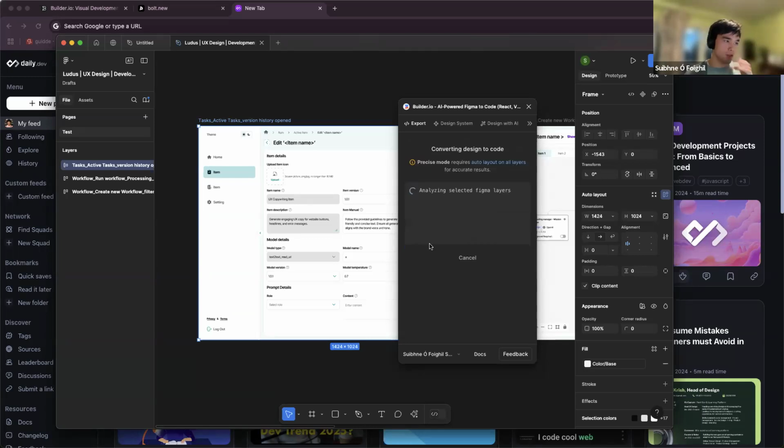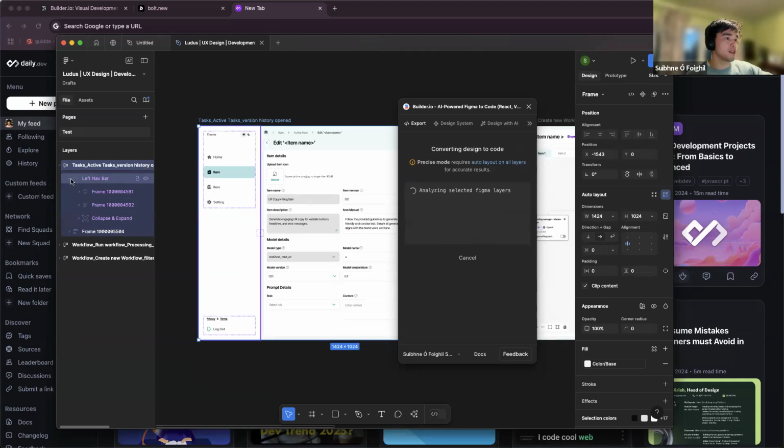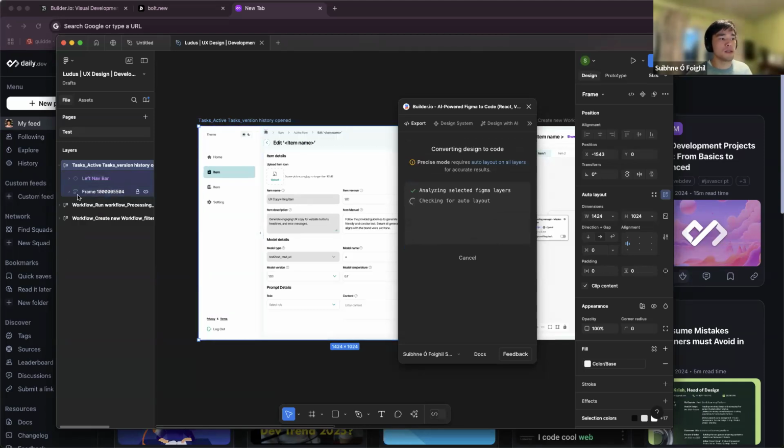So we could export to code. It dissects all of the layers in this mockup. So we have a component here. It's the left nav bar. Okay. And it's breaking those all down. We have another component. Here's the breadcrumbs at top. And it's sending these all to AI, to their pipeline for dissecting these layers, so that it's ready to export into generative AI to actually generate the code.